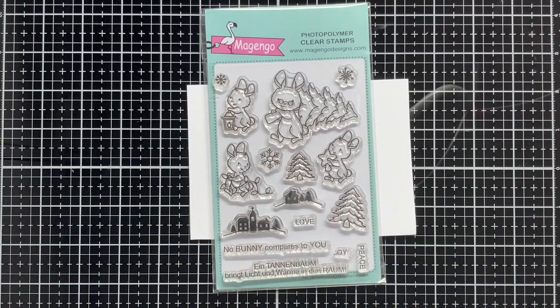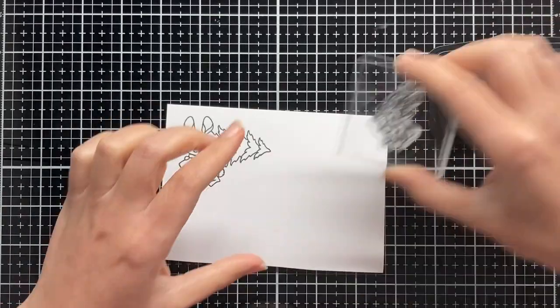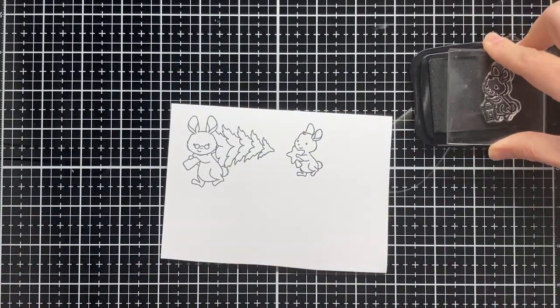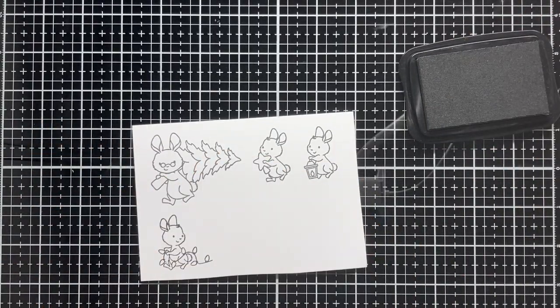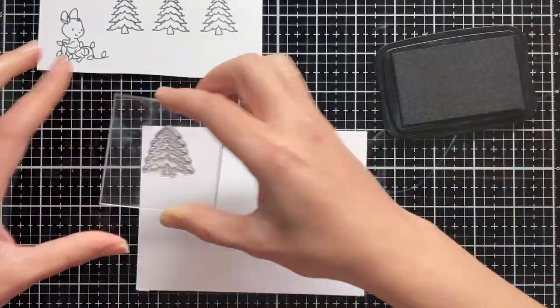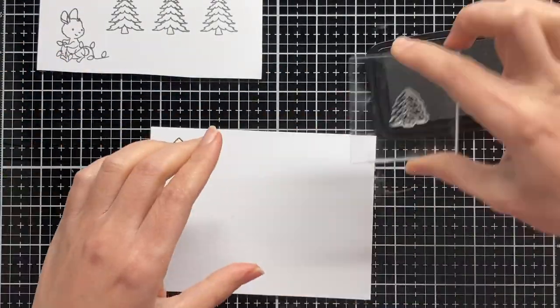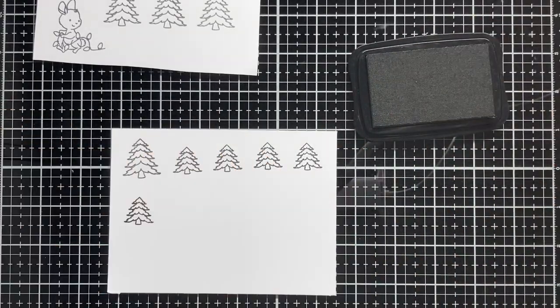Finishing the circuit. I think here that the hardest part of the card is already finished. Now it's time to have some fun by stamping our stamps. The stamp set that I am using today is one of our stamps, Magengo Designs, in the 2022 Christmas release, and it's called the O Tannenbaum stamp set.